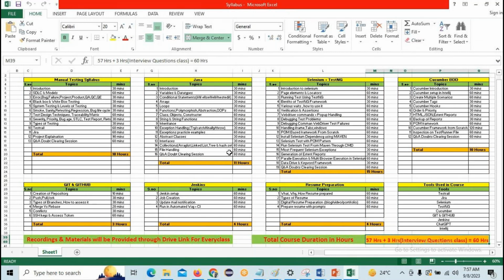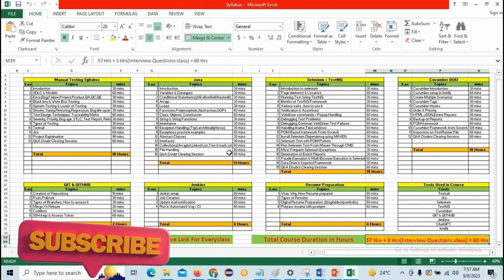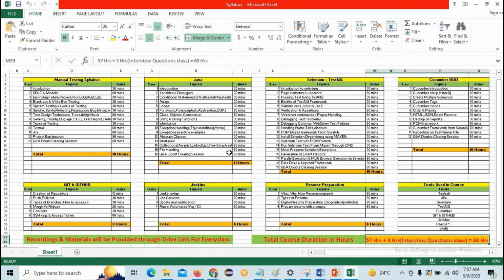So please be regular to the classes. If you are regular, whatever you want, we are ready to support you in getting into companies. That support is nothing but guidance on how to apply with resumes and how to write the resumes. Hope you are clear, as I already explained yesterday. That's the reason I haven't explained again what type of support we are giving, and didn't repeat those points.